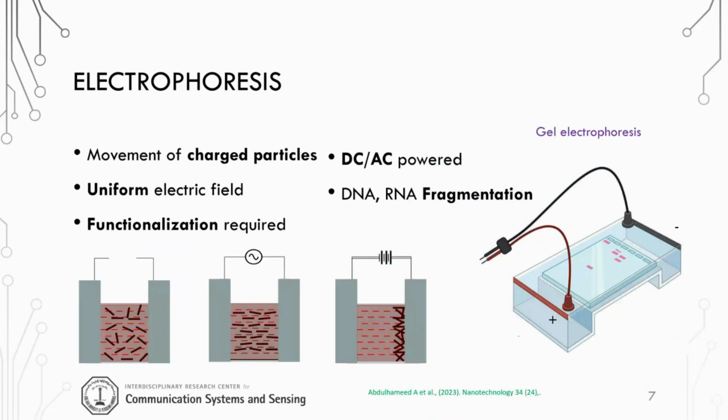For applications of this, we have gel electrophoresis, which is one type of analysis where we drop DNA or RNA fragments here, and then we apply a specific electric field. It also can be used for proteins. It will look like some fragmentation here, and then we can decide what type of DNA or RNA it is. Also, usually the charged particle requires some kind of functionalization or treatment, so we need to do some treatment before we apply the electric field. So this is electrophoresis, I will not go deep here, but the following force.